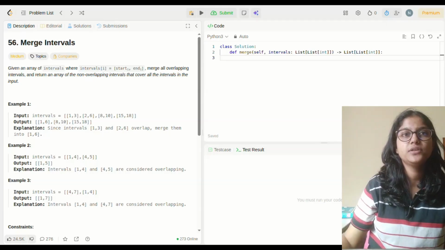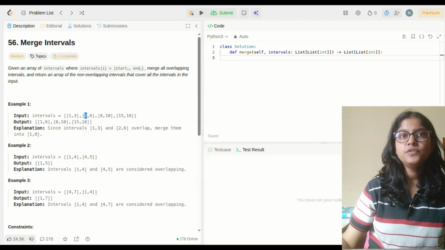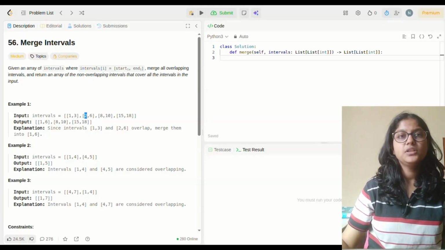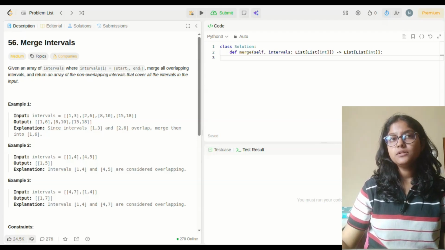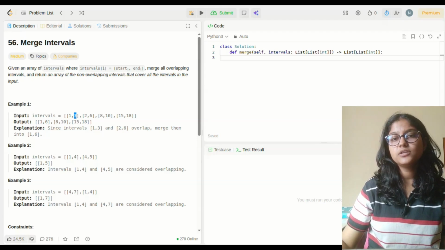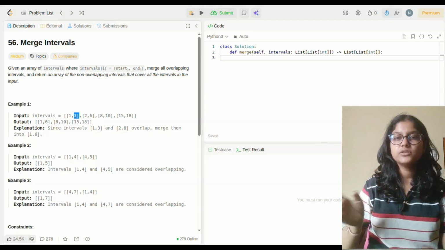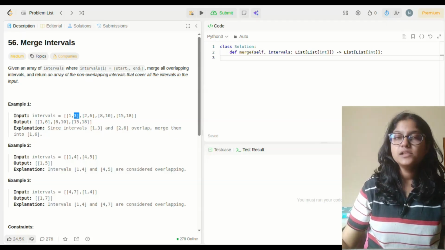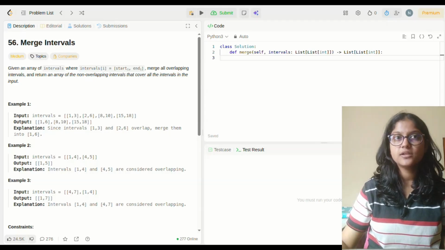So what we're gonna do is check the last element of every interval with the first element of the next interval, and check whether it is greater than or equal to it. If the first interval's last element is greater than or equal to the next interval's first element, then we will merge those intervals, or else we will just return the first interval as it is, and then the second interval, without merging them.